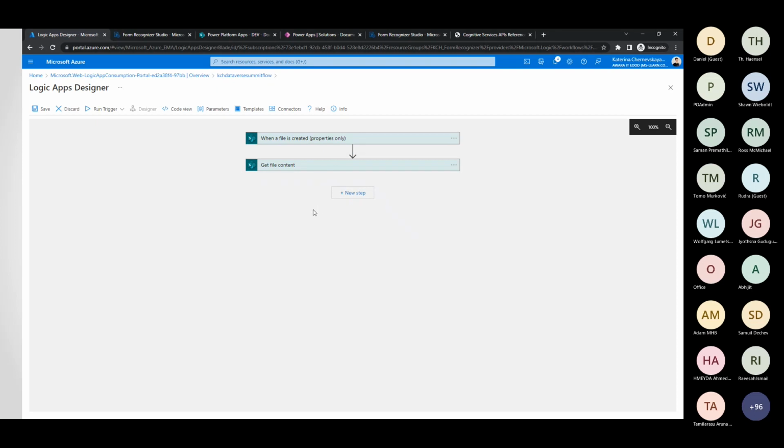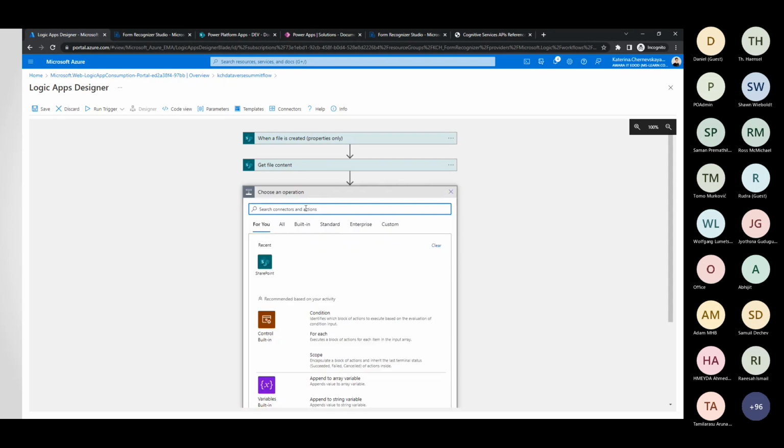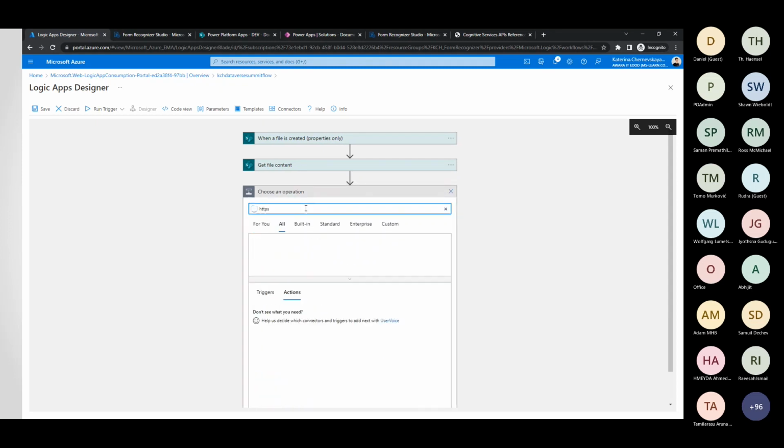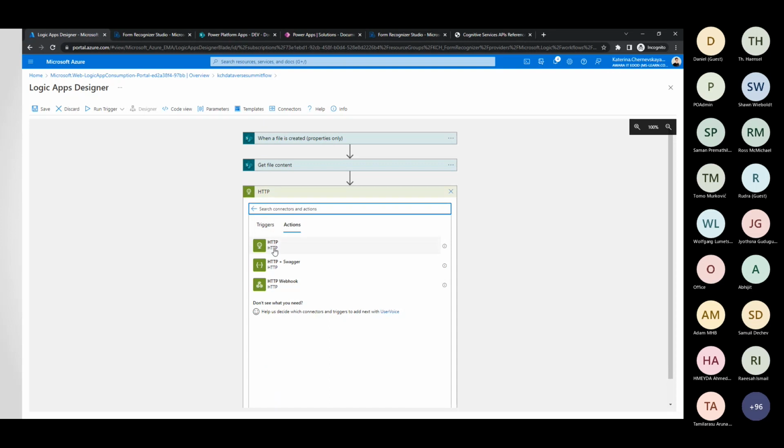Now we are going to send an HTTP request to our Azure Form Recognizer to ask it to extract data from our document that we are storing here. Let's select the HTTP action. This one.